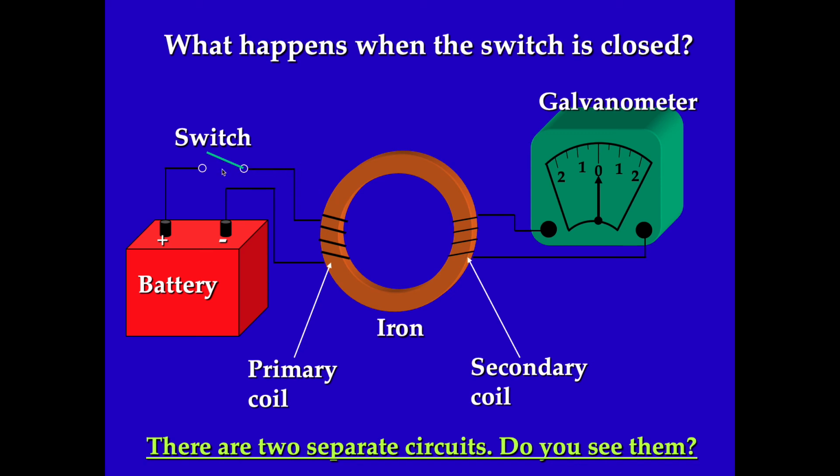When I flip this switch, I'm going to have a time-dependent current, because the current isn't going to build up instantaneously. Your dI/dt will be non-zero when I close the switch. Well, if dI/dt is not zero, and I'm running a current through this wire, then I'm going to have a dB/dt through this loop. So I'm going to have a changing flux through this loop, and so the galvanometer will deflect.